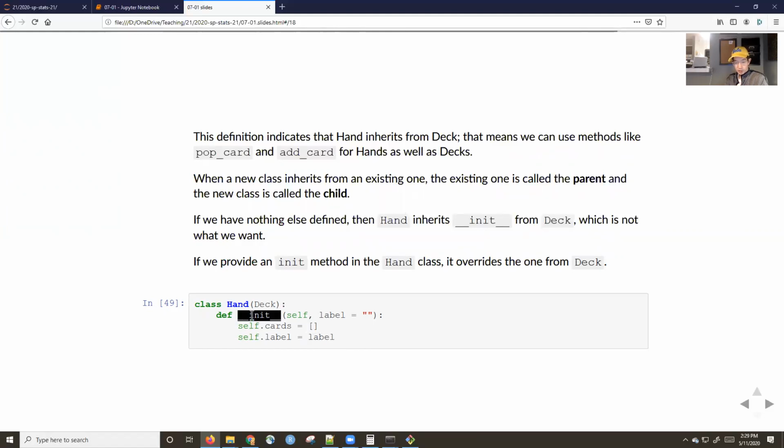Now that I've redefined the init method, we're defining the attributes ourselves: self.cards, self.label, and the cards will be empty. So when you initialize a hand, it starts off empty.